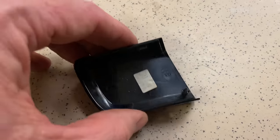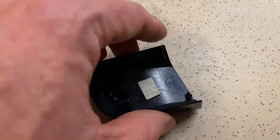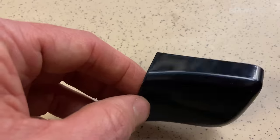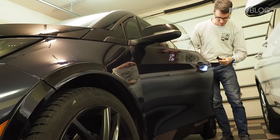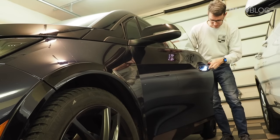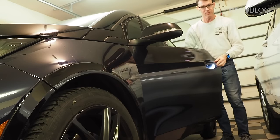So this is the cap. Just make sure you're very careful with it because this little piece here can bend and you can break that. BMW sells the replacement piece — it's just a black piece of plastic and then you have to have a painted body color. So make sure you don't damage it or lose it, or you're going to have to go order one and then have it painted. So if I take it off, I like to immediately put it back on so I can't lose it.